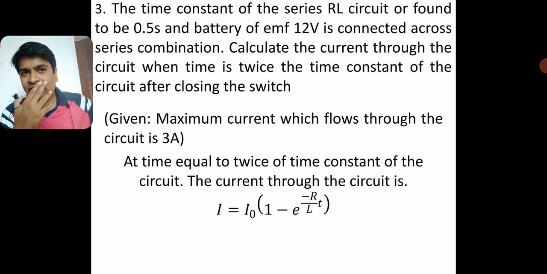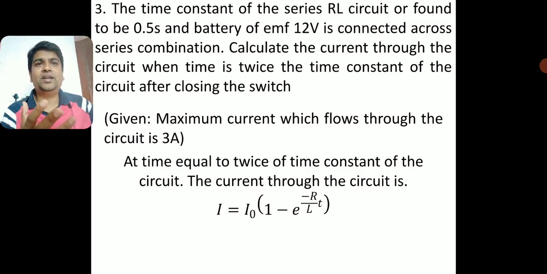First, students, you need to write down the data. That's a very primary thing, you will always write down the data. After writing down the data, you need to judge which type of circuit this is. It is mentioned that it is a series RL circuit, very clearly. And whether it is a growth or a decay of current. Now it is clear that it's a growth of current because a 12 volts EMF battery is connected in series with that.